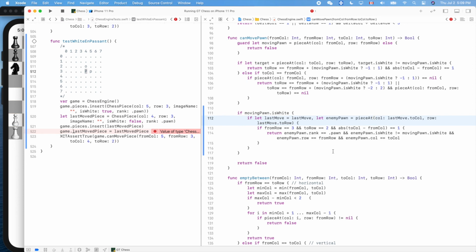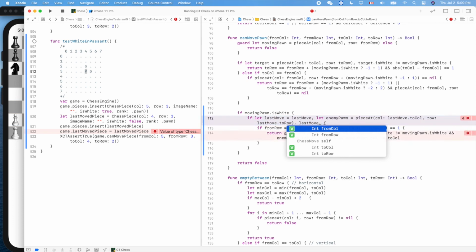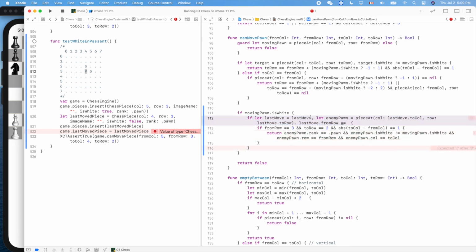So last move dot from row, right, here has to be 1. This is very important. It has to be from here and to here. Is that good enough?